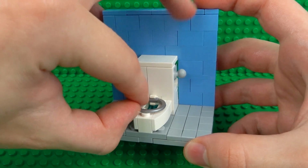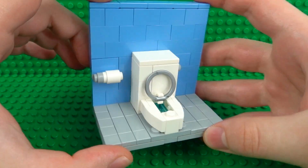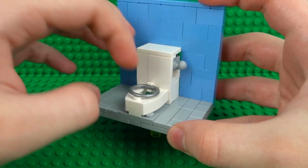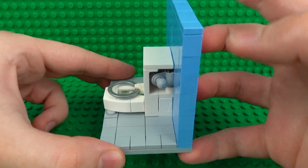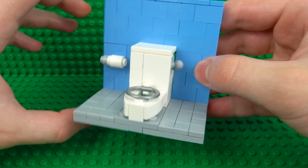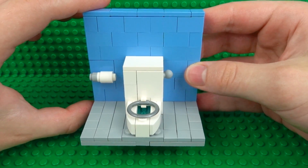This also includes a cool little fold-up seat, which you can adjust depending on how you want to use the toilet, and of course that can be folded back into position. And this is also a very compact design which fits neatly into the walls of your Lego house.